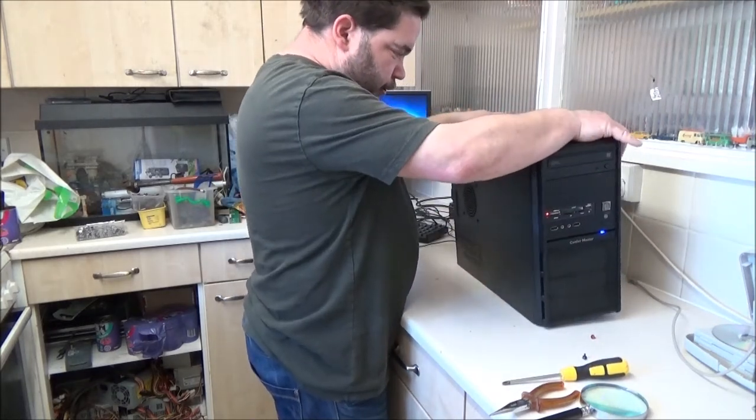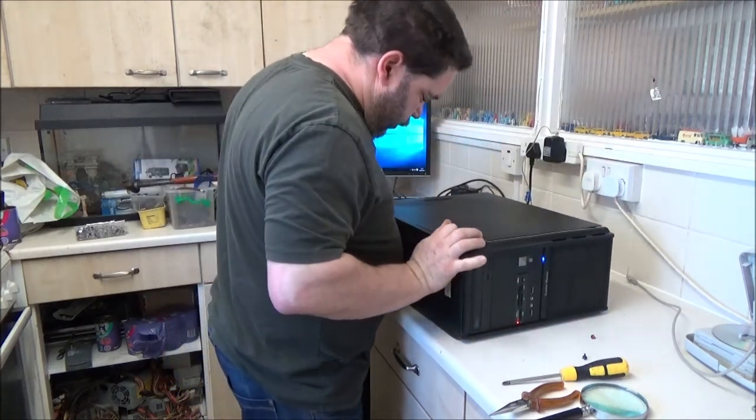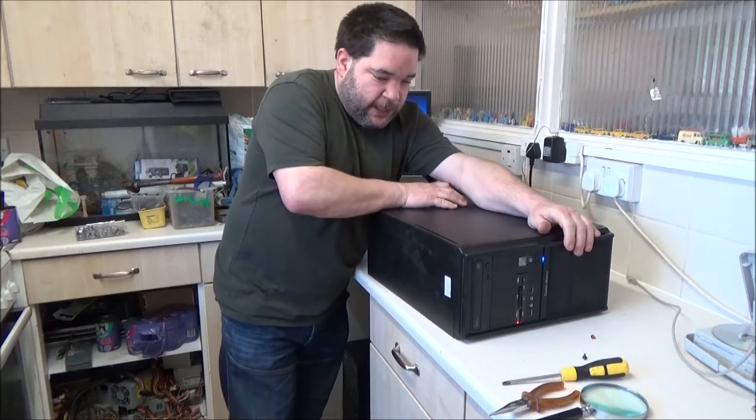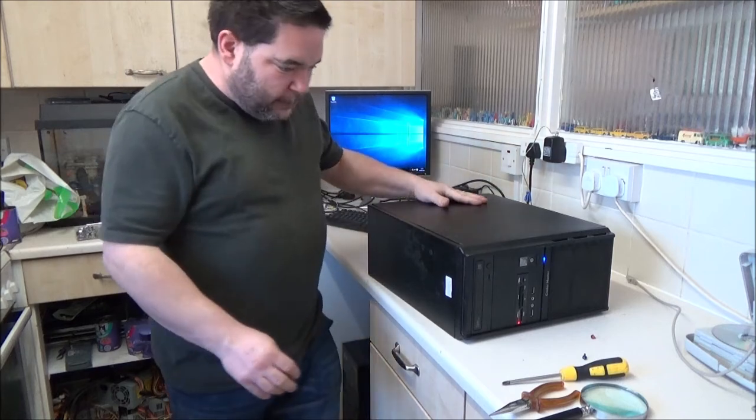Right. I have to gently lay this over. Sometimes I find this is the easiest way to get side panels on, especially when they're being a pain in the ass. Just like that. That's just gone straight in with no problem.